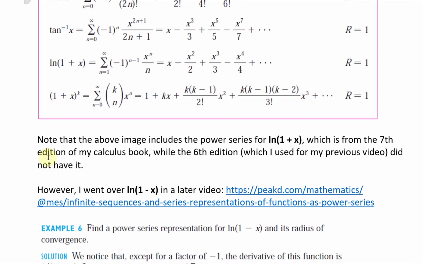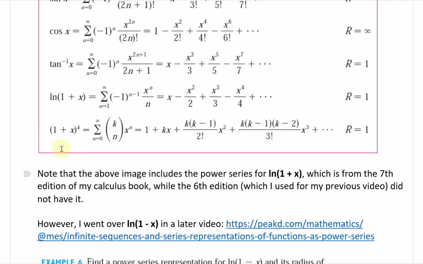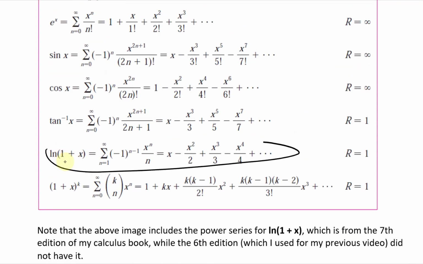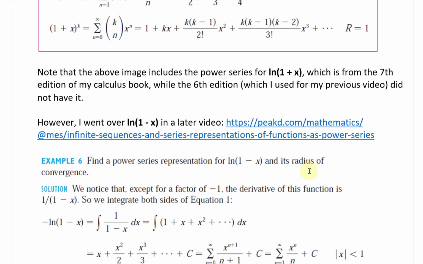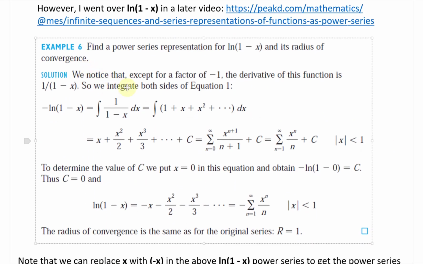Alright, and just a note here. Note that the above image includes the power series for ln(1 + x), which is from the 7th edition of my calculus book, while the 6th, which I used for my previous video, did not have it. So this wasn't in the table right here. This wasn't in that video. However, I went over ln(1 - x) in a later video. Here's a link to it. So again, there's a power series video. This was part of example 6.